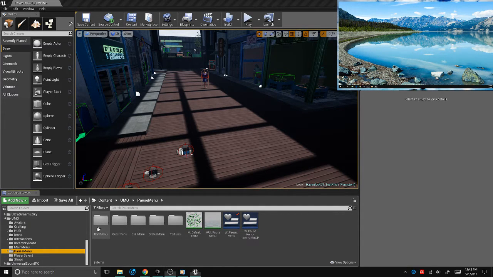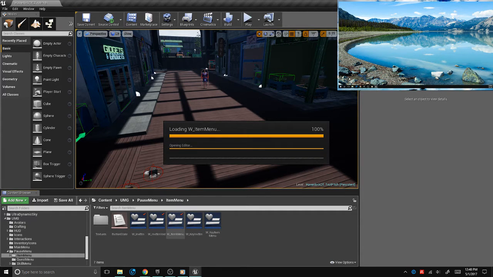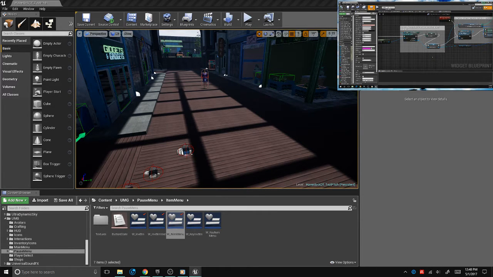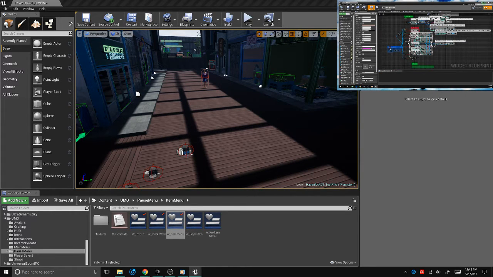Okay, where are we? Item menu is here. Let's open this up. I'm gonna stop the music for a second, just so I can think. Yeah, this is very unresponsive. I can't ascertain as to why that would be.